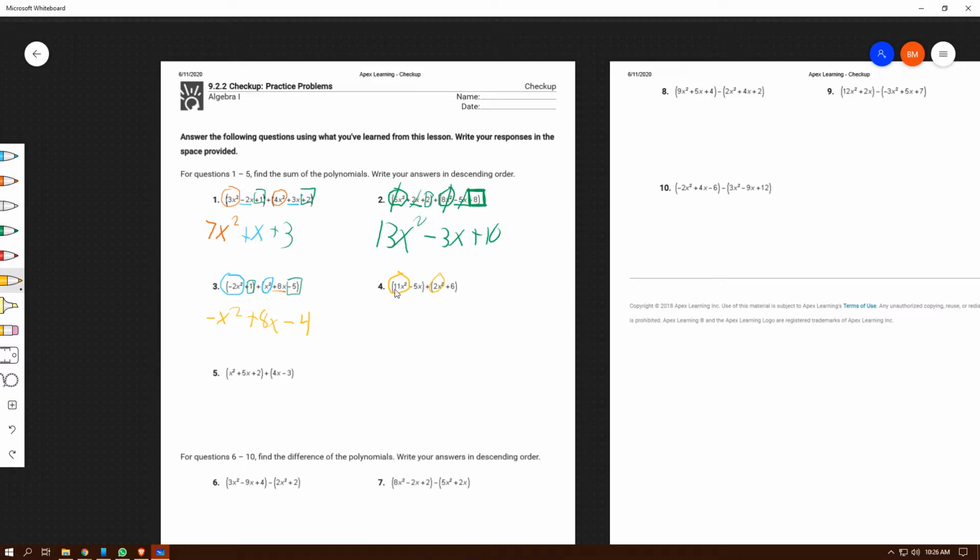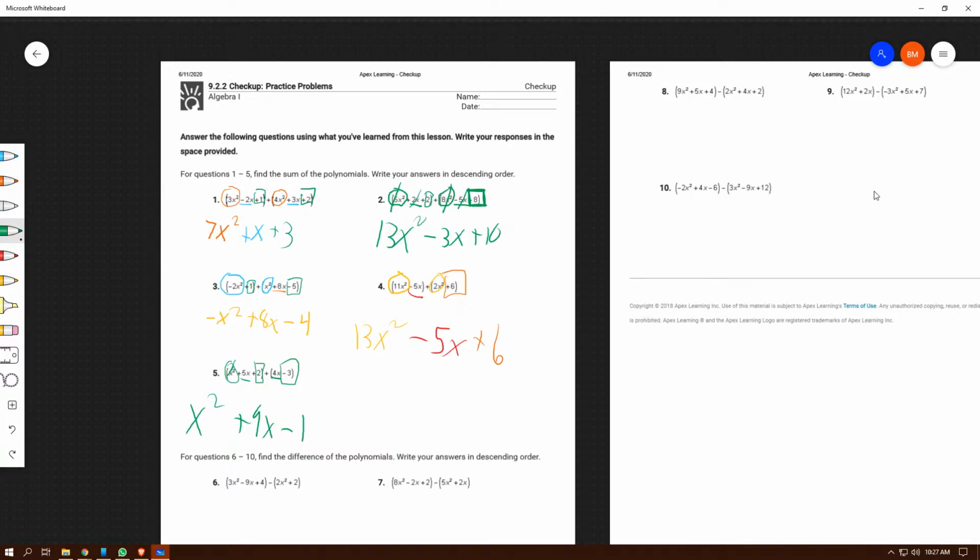So there are my x squared terms, 11x squared and 2x squared is 13x squared. There's an x term, and that's it, so it's negative 5x. And there's a constant term, so it's positive 6. I lost my sign. I wanted to make sure I had the right sign. There we go. Now I have an x term, there's no other x term, so x squared. I have a 5x and a 4x. That's a 9x. Then a 2 and a negative 3 is a negative 1.